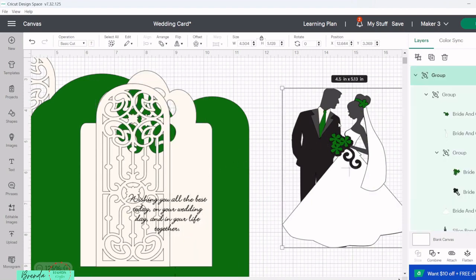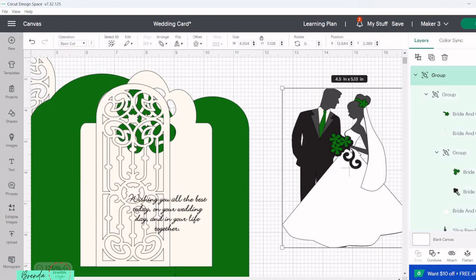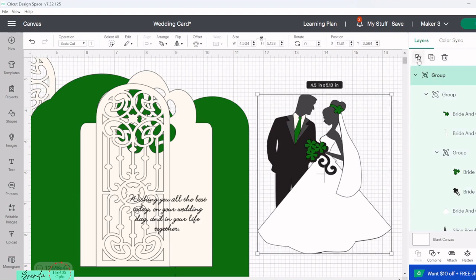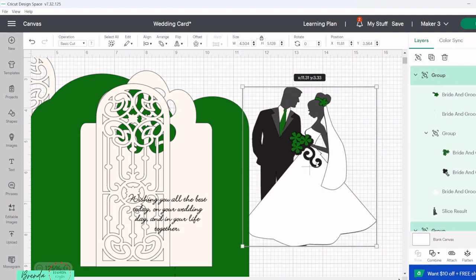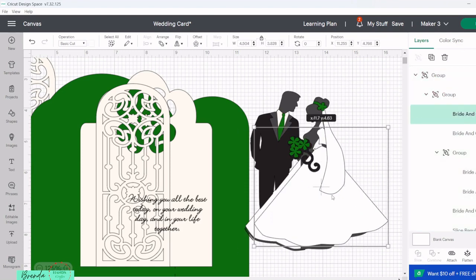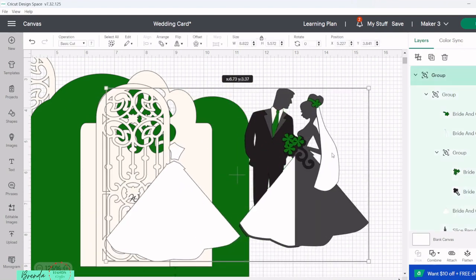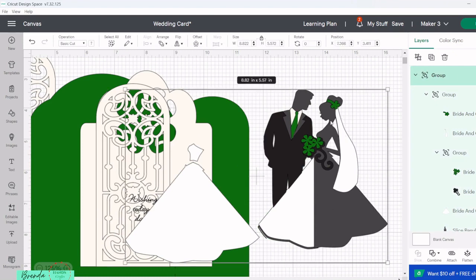Okay. Before I move on, let me duplicate this group, because I got it just right and I'm about to pick it apart, and I don't want to do that because it's a pain. So let me ungroup this group, and then I've got to group it again. All right, so the wedding dress and the veil are part of the project. These are all grouped. For this, I just used some light gray cardstock for the silhouette. And then I definitely used black for his suit, because I think the groom is grouped too. Lord have mercy. I'm not going to ungroup all of that, y'all. It's crazy.